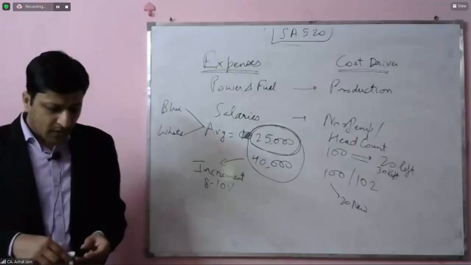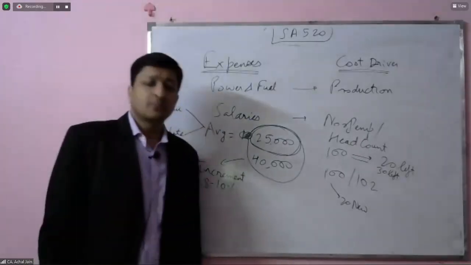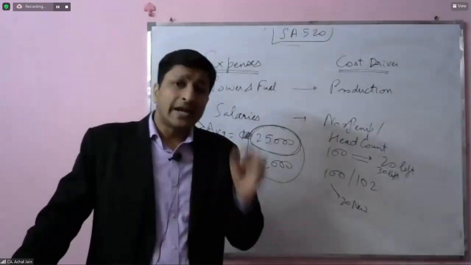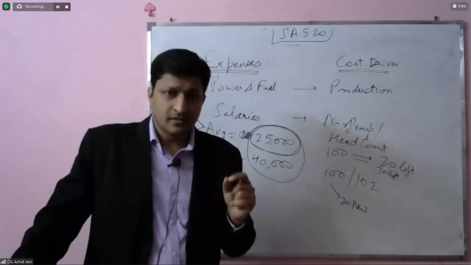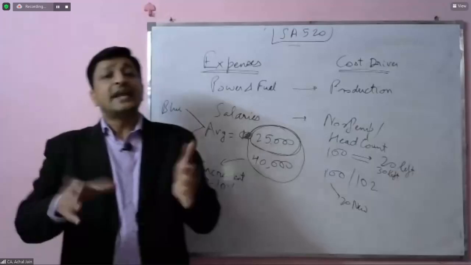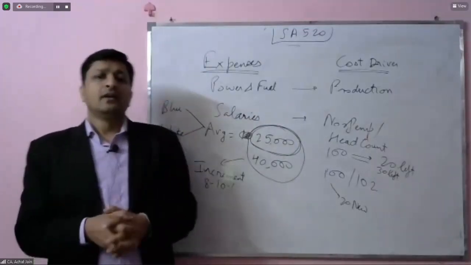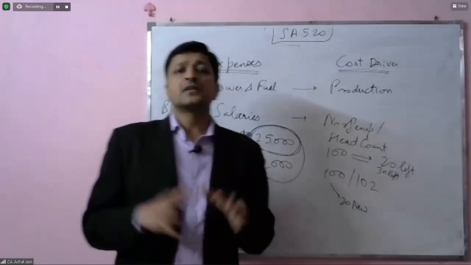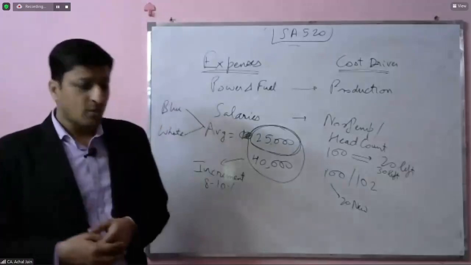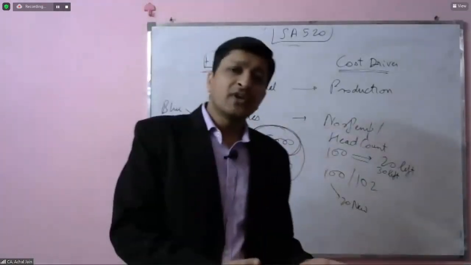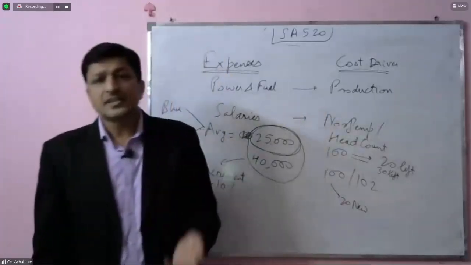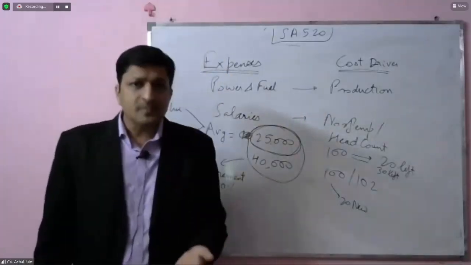Now, another very important point in the case of analytical procedures happens to be the data, because it's all data which gets analyzed. Therefore it's important that the data which is received by the auditor, which is analyzed by the auditor, is correct. Because if the data is incorrect, then the analysis will automatically go wrong. And what's the basis of ensuring that the data is correct? Again, the same thing: sample testing, or the testing of the data by picking up certain samples.